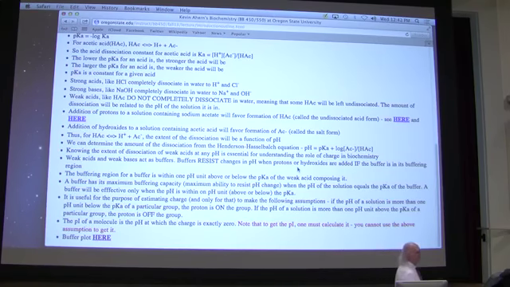Buffers allow our body, they allow our cells, to control pH. That's important because, as we're going to see, our cells and our body are very, very capable of making a lot of protons. When you take off and exercise, one of the things your cells are doing is making a bundle of protons. And if something isn't absorbing those protons, like a buffer, and resisting that change in pH, then you're going to have a very acidic solution, and you're going to die. That's how critical it is.